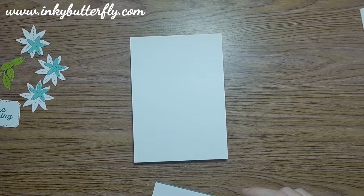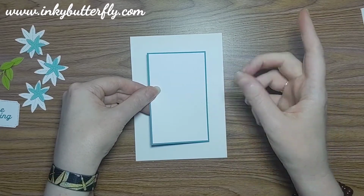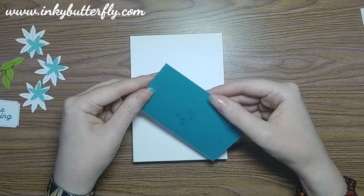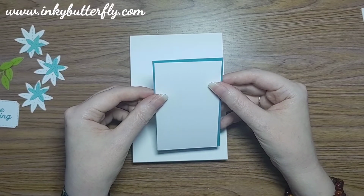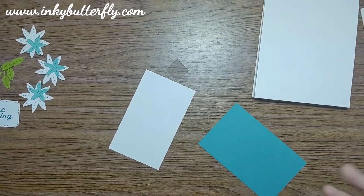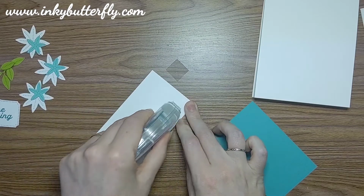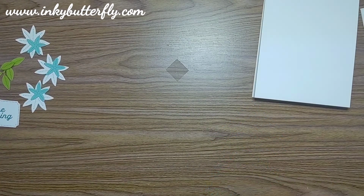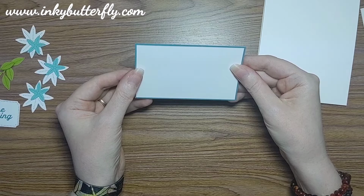Okay, but I decided to just have a play, and I've gone an extra 1/2 inch. This is 1.5 inches smaller and narrower, so that makes the Bermuda Bay piece 4 1/4 by 2 5/8, and then just taking off the extra 1/8 for the white panel just there. Okay, so we're just going to mess about with layers. You can choose to do whatever you want, but I do like the additional elements that layering can give to your card without necessarily using a whole load of products.